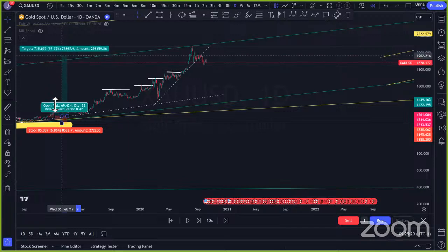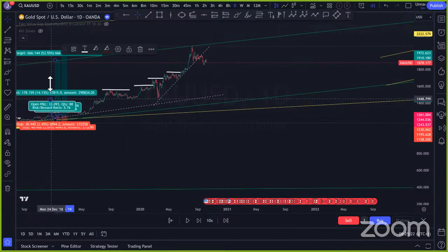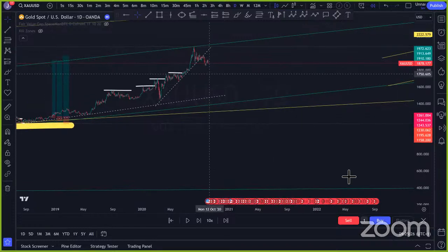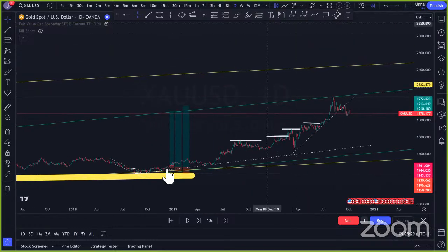The smallest entry is a 1 to 20. Jeez. All right. And when I say smallest entry, that's smallest entry on a daily. That's not me dropping down to 4 hour, 1 hour, 15-minute, 5-minute. Who knows what kind of entry could have got? Yeah, that's just me for this example.